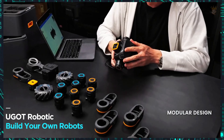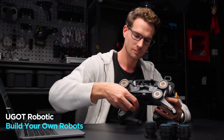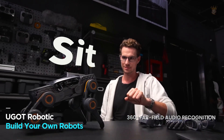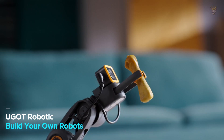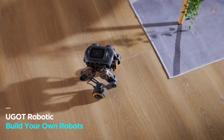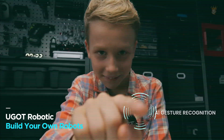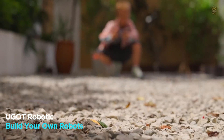Build your own robots and explore a world of possibilities with the You Got Robotic Kit. You can bring to life seven types of robots, from a robotic puppy to an all-terrain vehicle with a mechanical arm. Designed with cutting-edge technology, these robots detect obstacles, respond to gestures, understand voice commands and even communicate using ChatGPT. The complete kit costs about $550, an irresistible invitation to explore the world of robotics.